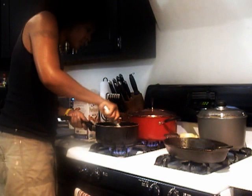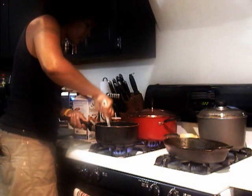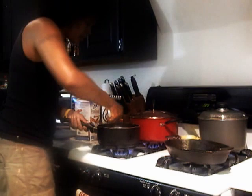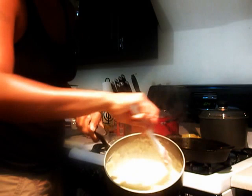And you're just going to keep doing this process until it's all done. So what I'm going to do while I work with this, I'm going to cut you off for a second so I can get down with it, okay? All right. So I have it, and it's kind of thick. You see that? Can you see? I'm going to have to do something about that light, but it's kind of thick.